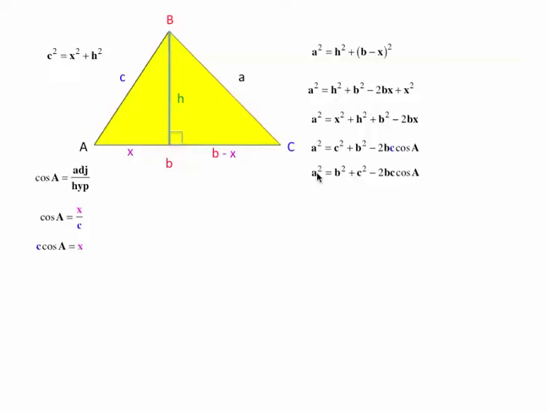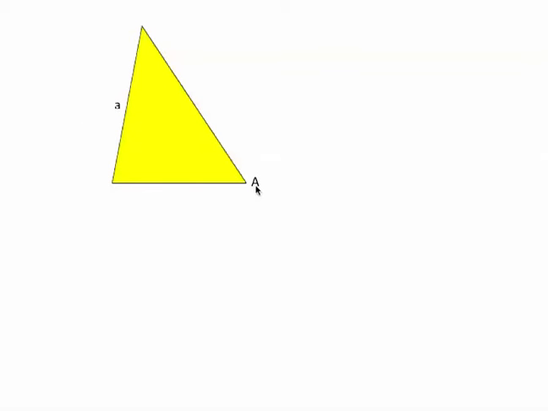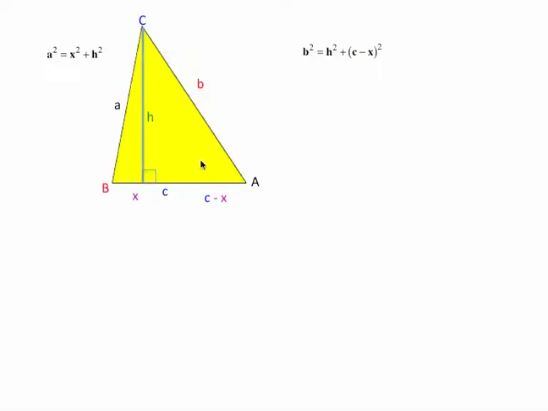Notice it's A squared equals B squared plus C squared. I want to show you that we can get it in terms of B squared or C squared. If I take the same triangle and rotate it, so that this is angle A, that's side A, this is angle B, that's side B, this is angle C, and that's side C — this is now going to be our height. This is going to be our X, and so this side is C, and this has to be C minus X. We write down our Pythagorean theorem: A squared equals X squared plus H squared, and B squared equals H squared plus (C minus X) all squared. Squaring the binomial gives us C squared minus 2CX plus X squared.